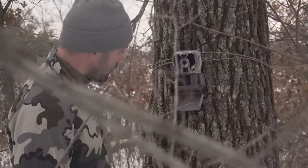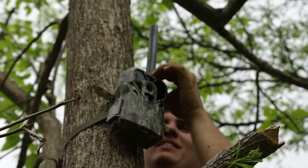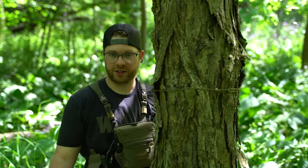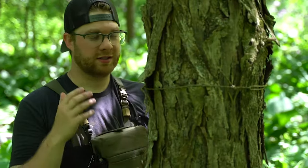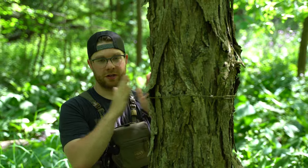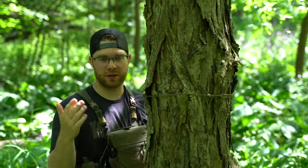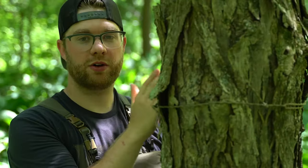Building off signal — this is a cellular camera — the second thing you need to know before purchasing is that these cameras will not work if there is no cell signal in the area. There's a common misconception that because they have external antennas, they'll get better cell signal than your phone. That's simply not true. There are certifications every camera must pass and fall within certain parameters to pass Verizon, AT&T, or US Cellular's network verification. Cell cameras must have cell signal to transmit data — that's just how they work.